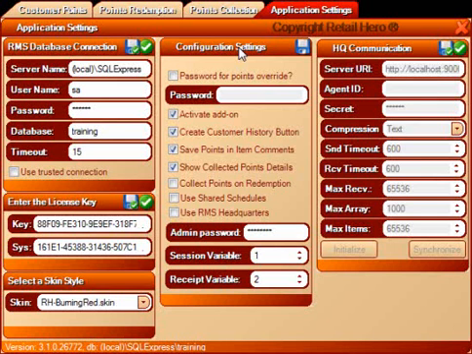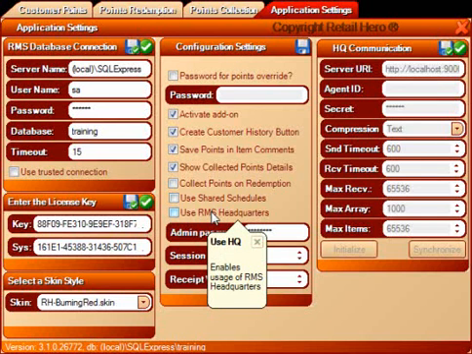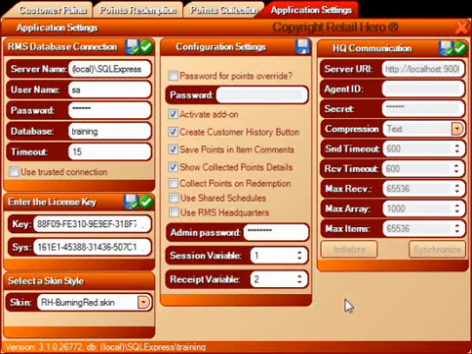Use Shared Schedules being checked will allow points collection and redemption schedules to be shared by all POS registers in the store. Use RMS Headquarters only applies in a headquarters environment. Please contact Retail Hero to set up the system for use with headquarters. The final few items are used strictly by Retail Hero to prevent conflicts with other software add-ons. Remember to save your changes by clicking the blue disk icon located next to the appropriate section.